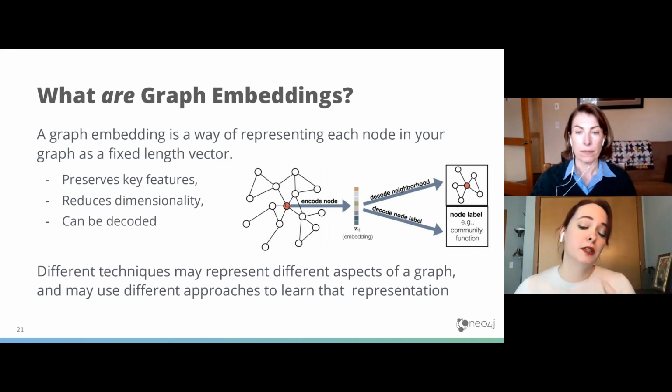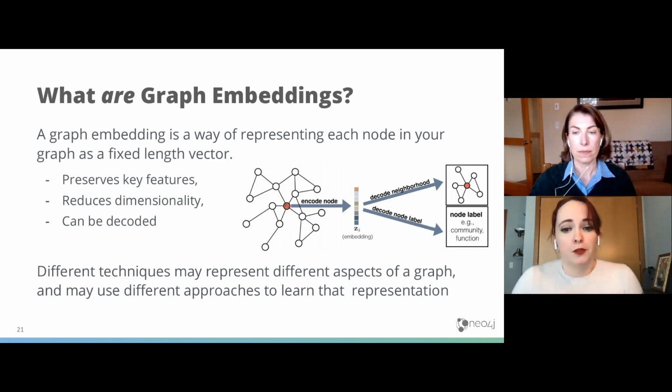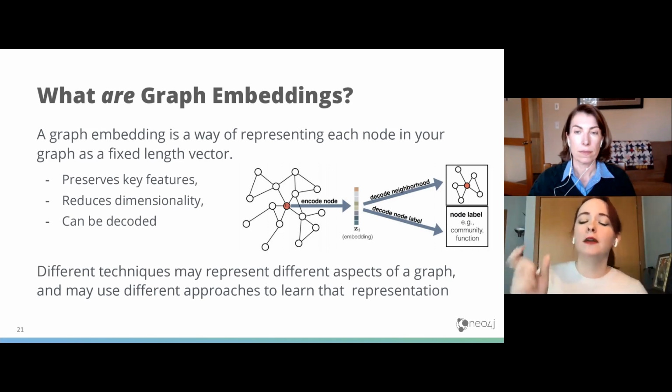So they have to be able to be decoded. So when you have an embedding, once I've generated an embedding for a node, the way I know if it's useful or not, and the way we train the embeddings to be produced, is once I have that representation, I have to be able to use it to decode and reconstruct the neighborhood around each of my nodes. So once I have node embeddings, I should be able to reconstruct whether 2 nodes should have an edge between them. Or once I have my embeddings, I should be able to decode what was the label of that node for that embedding. And so the idea is embeddings represent each node in your graph in a low dimensional but highly informative way.